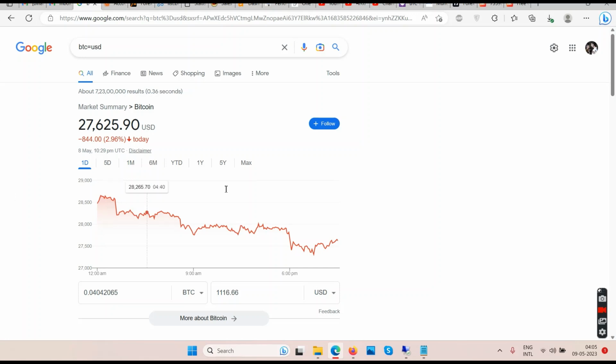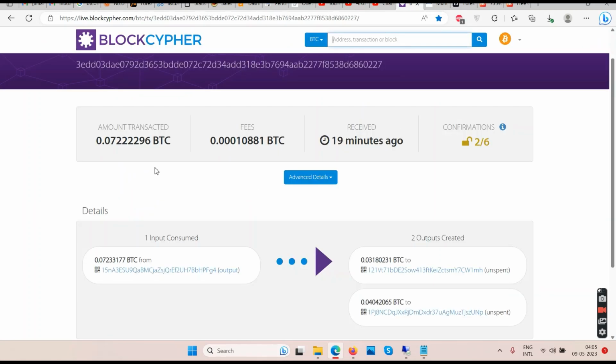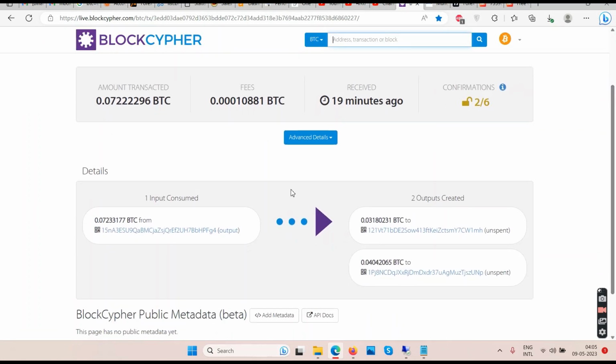Okay, the reason being, if I show you here, you can see they sent the payment to 2 people at the same time from their wallet. This is their wallet, the FX Open wallet. They have sent the money from their account, and this is one other random customer, and this is me. So I received this much money. I mean, they sent money to 2 people at the same time. You understand? So I was one person who was withdrawing $1,200, and this person was withdrawing around $900.